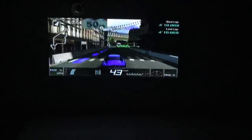Okay, so you can see it there now. So let's pop it on the ceiling and see what it looks like. I've got a feeling when we blow it up that big that it's going to look pretty bad. Okay, so you can see it's up there now, and it actually looks pretty good. I would hazard a guess that that's over 40 inches, so it's still a big screen.